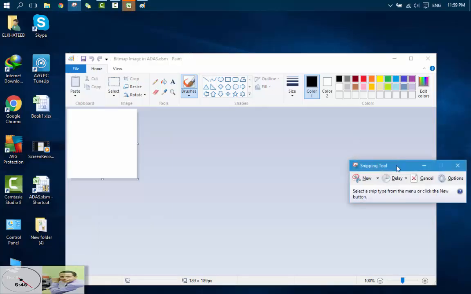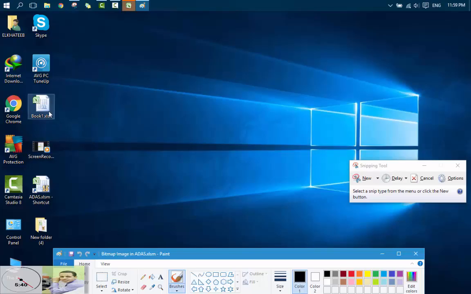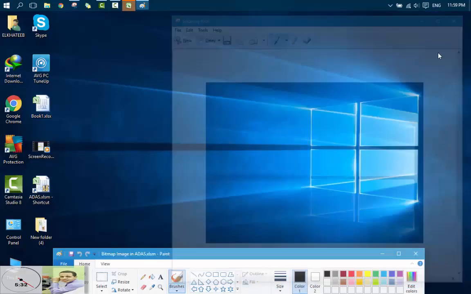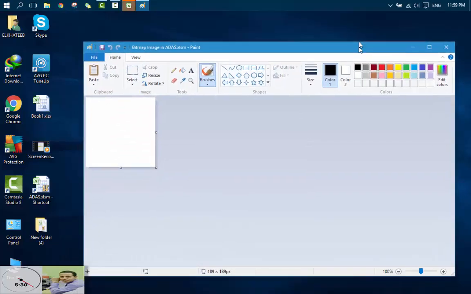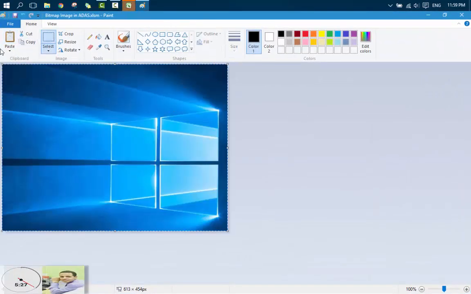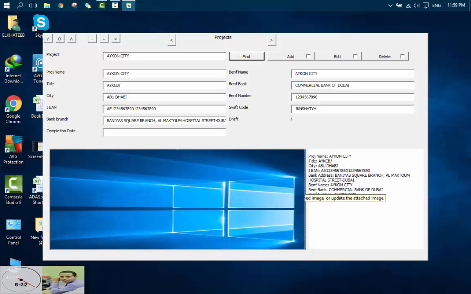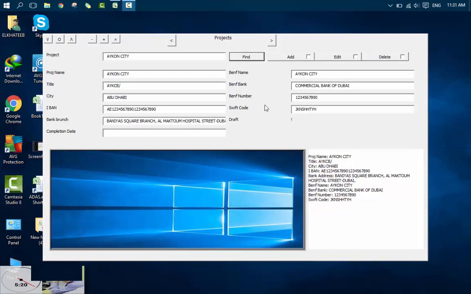You can take a screenshot by using the print screen key on the keyboard. You have another option if you use Windows 7 or later. There is one application, its name is Snipping Tool. You can use this application to take a screenshot of anything on the screen. After that, you can paste this screenshot into the bitmap window. Once you close this window, the image will be exported to your database.